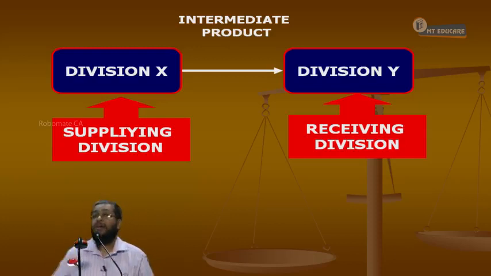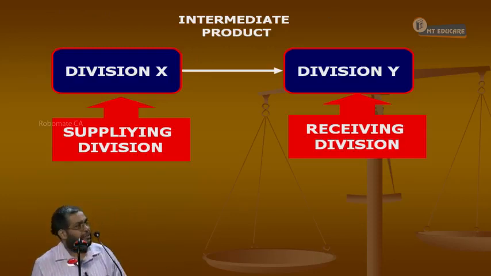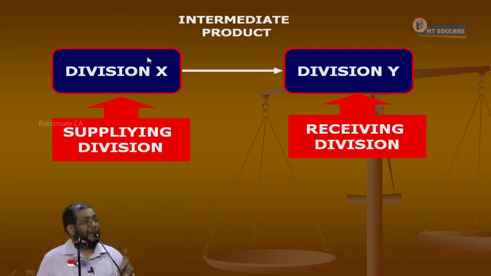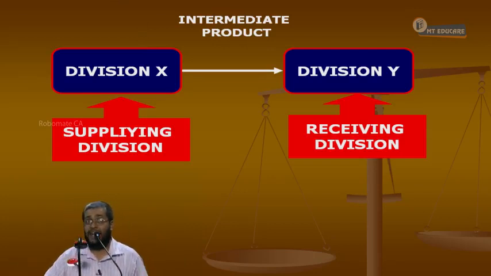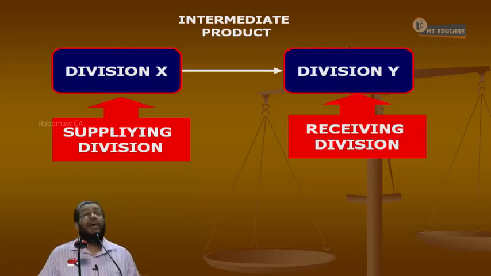Now what they do is, the transfer from division X to division Y, they will call it sales. Are you following? Because they are manufacturing the intermediate product and selling it to division Y, which purchases it and then further processes it and sells to outsiders. So in that case, division X can be converted into a profit center by treating the transfer as the sales for the division. When the transfer is at cost plus profit, then only will we call it a revenue center or a profit center.